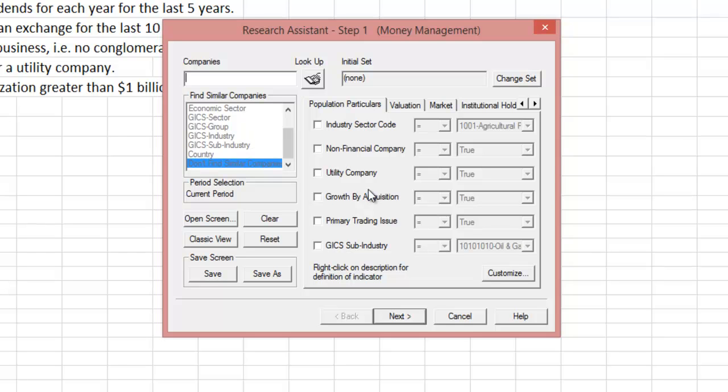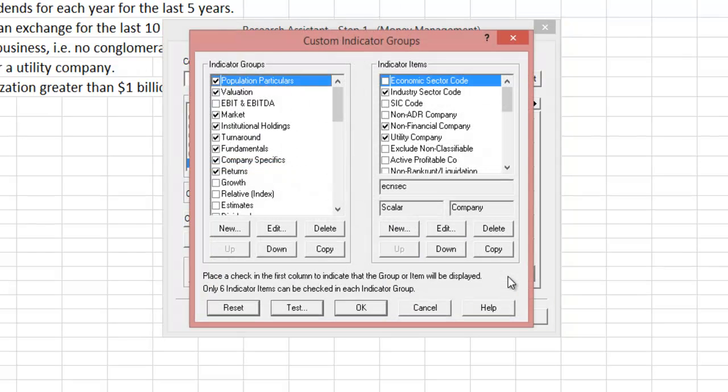Now in here you will need to select some criteria or the filters for your firm. Now they're all up here for me because I've done this a couple of times, but what you'll need to do is go to Customize and then search for each one of these, such as under population we have economic sector code, industry sector code, financial firms, utilities companies.